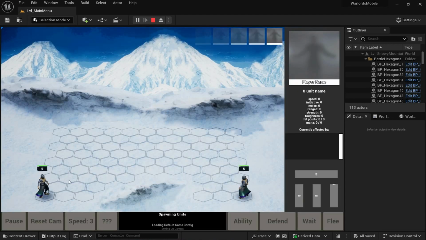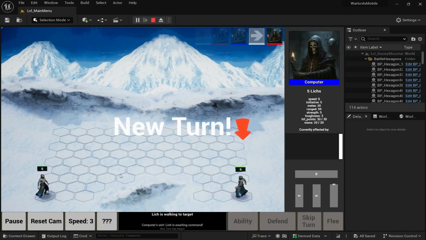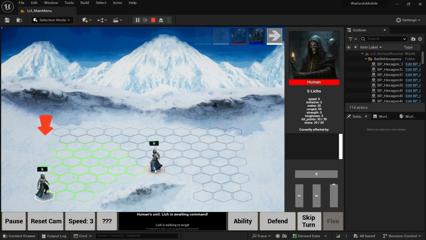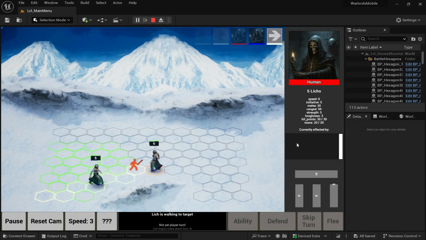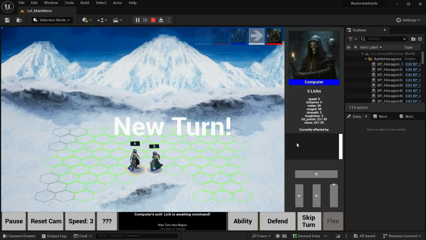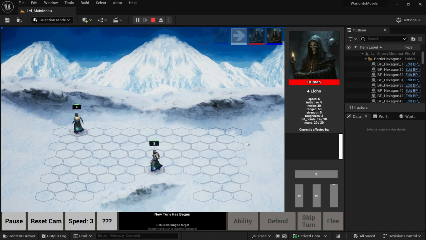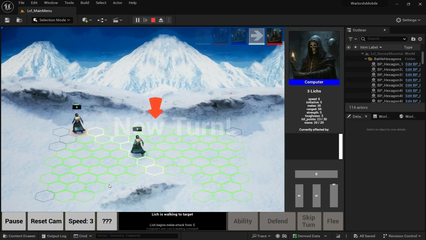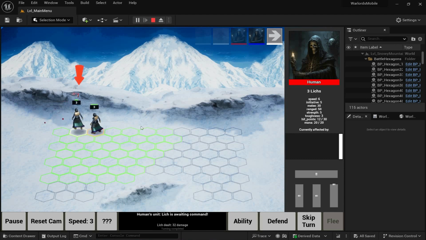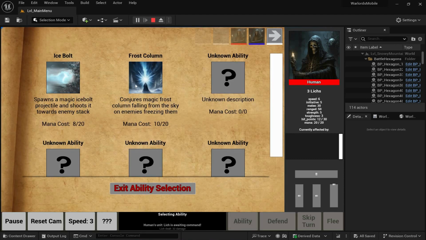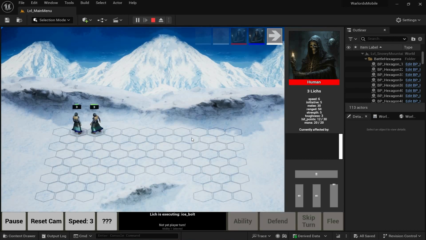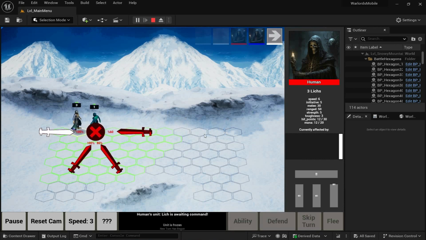So you can see they're idling right now. Here's the walk cycle, so total success. Can attack. And there you go. So yes, it's a simple game. They don't have any spells right now, I don't think. Oh no, actually they do have a spell. Okay, cool. Well, why don't I just ice bolt the guy? There we go. He's frozen now, and I can kill him.